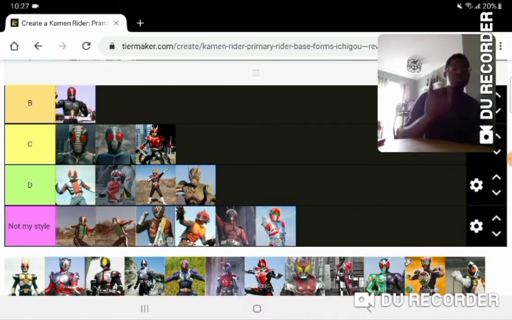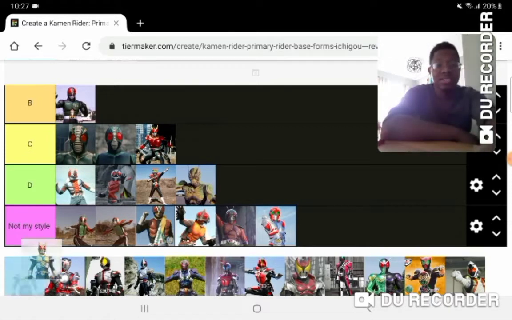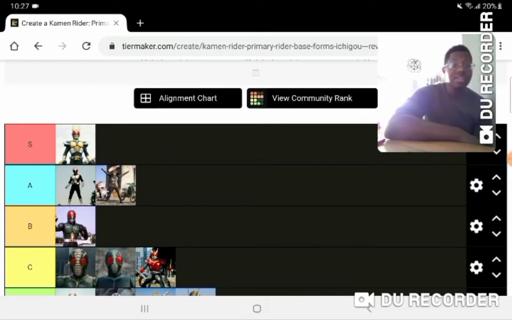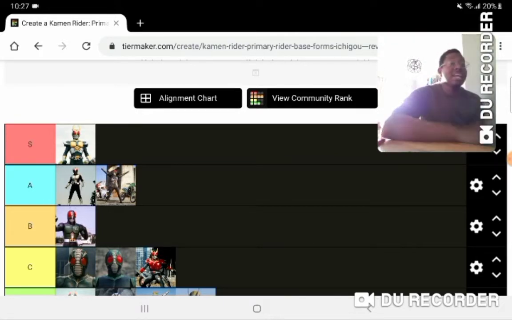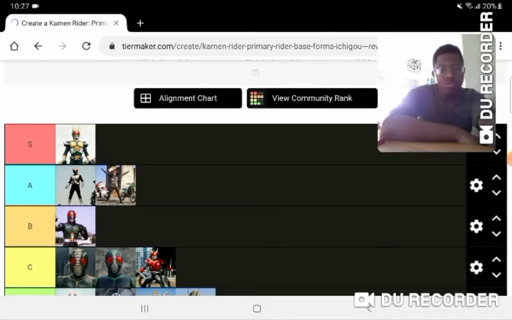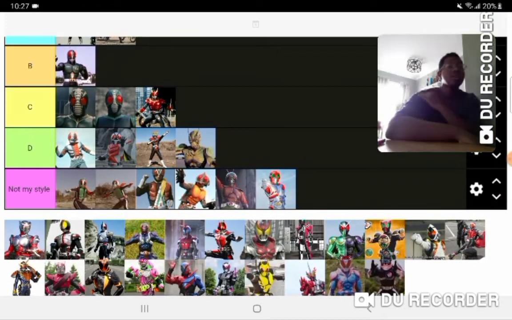Next, Agito. Agito, I think I might put in S because I actually really do like Agito's base form. I think it's kind of my favorite suit from that show. It has three of my favorite colors: black, gold, and silver. I love the helmet, and it's a step up from Mighty form, as it looks all the more royal. It still has an ancient vibe to it, but a lot grander.